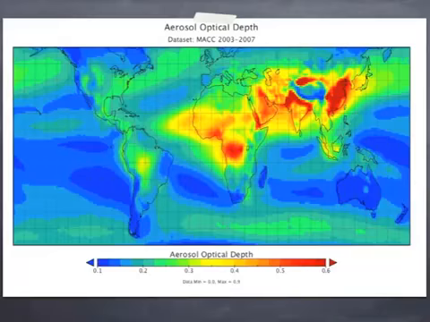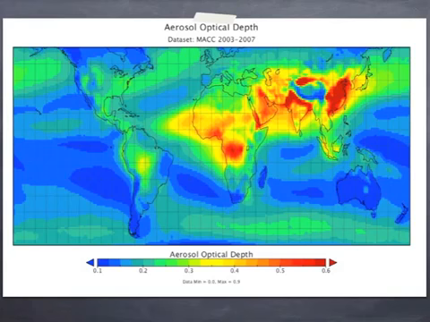There are many different types of aerosol in the atmosphere, coming from many different sources. So let's have a quick look at what some of those major sources are around the world. This map shows aerosol optical depth, a measure of the total amount of aerosol in the atmosphere. It's been averaged across several years. The areas in blue show places where you don't generally get much aerosol.